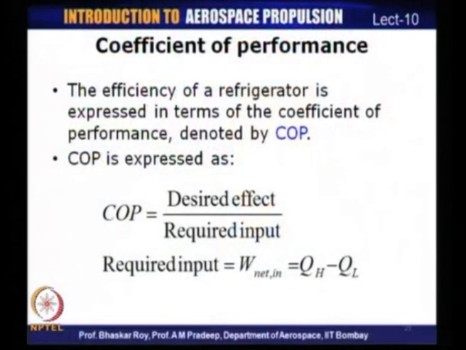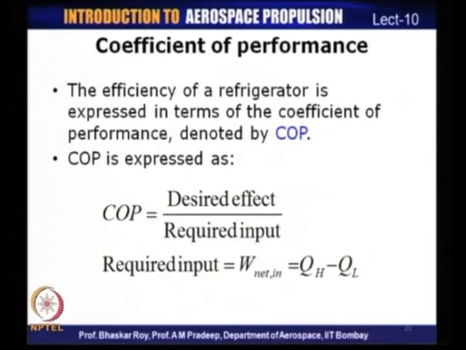Now that we have understood what a refrigerator and a heat pump are: for heat engines, we had seen that we can assess performance by what is known as thermal efficiency. How do we assess the performance of refrigerators and heat pumps? To assess the performance of these devices, we have a term known as coefficient of performance. We do not really have efficiency for these devices; we define their performance in the form of what is known as coefficient of performance, or COP. So, COP is basically efficiency as characterized for a refrigerator or a heat pump.